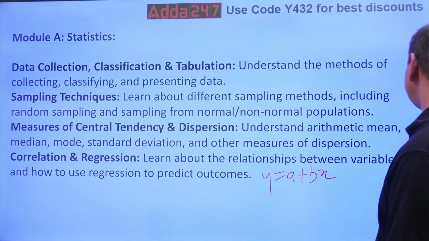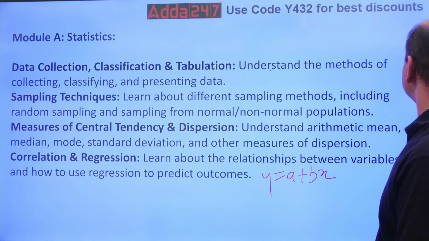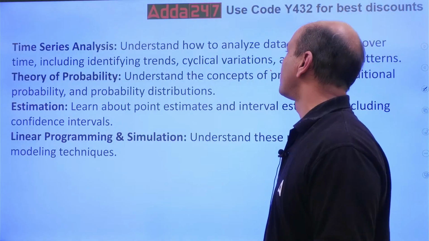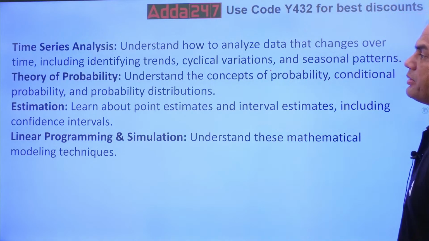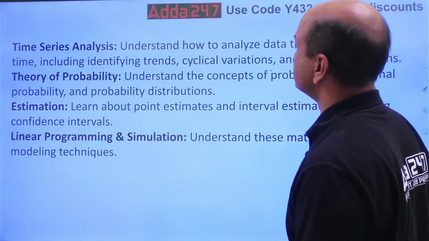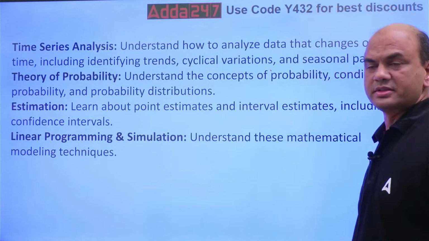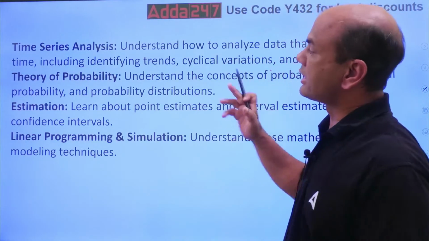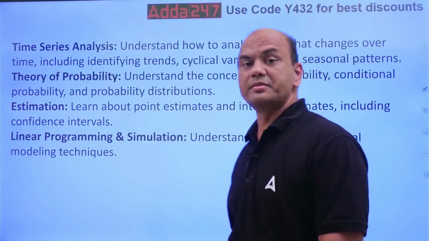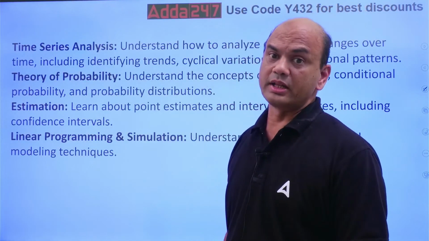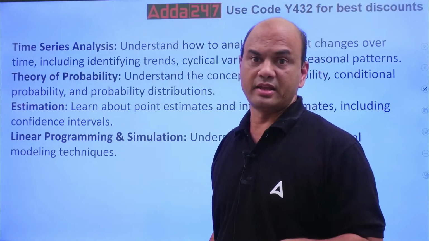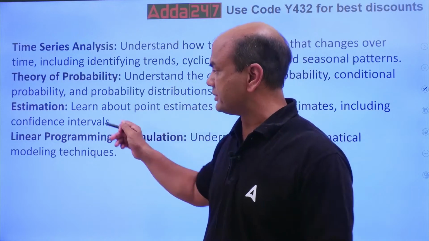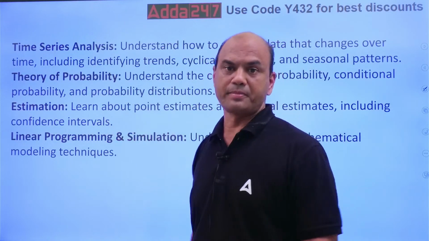Next, time series. Understand how to analyze data that changes over time, including identifying trends, cyclical variations, and seasonal patterns. You have to understand this. See this. How to analyze the data that changes over time. Now here time series is similar to, kindly note, you will find similarity between your correlation and time series. And you will find the similarity between estimation and sampling.